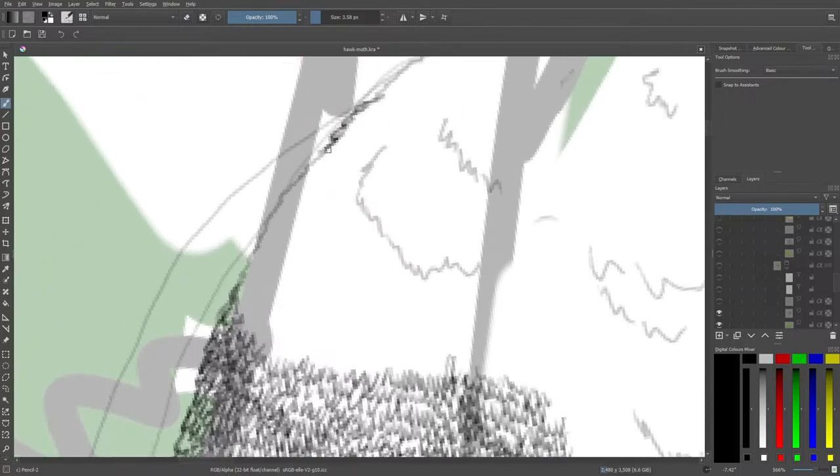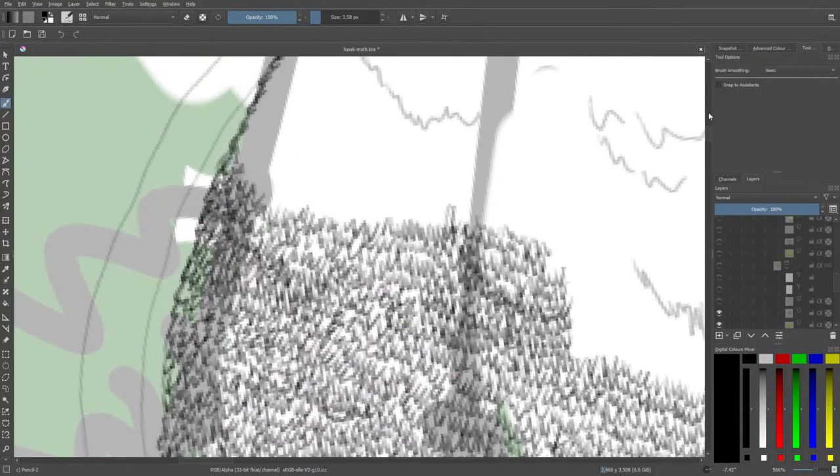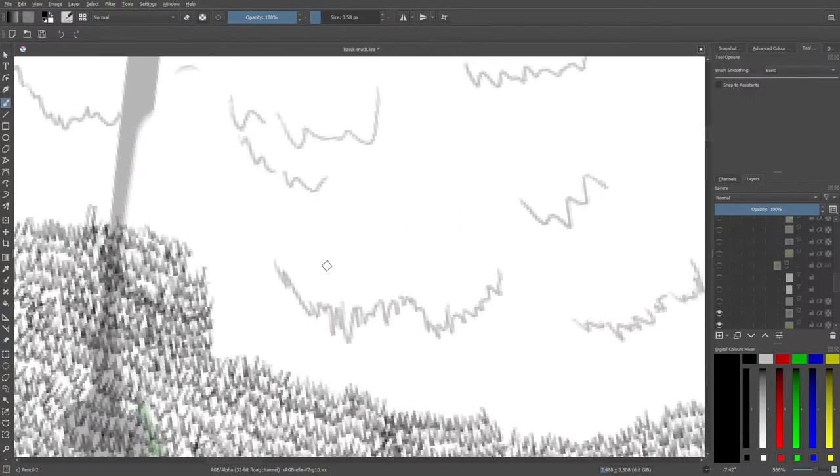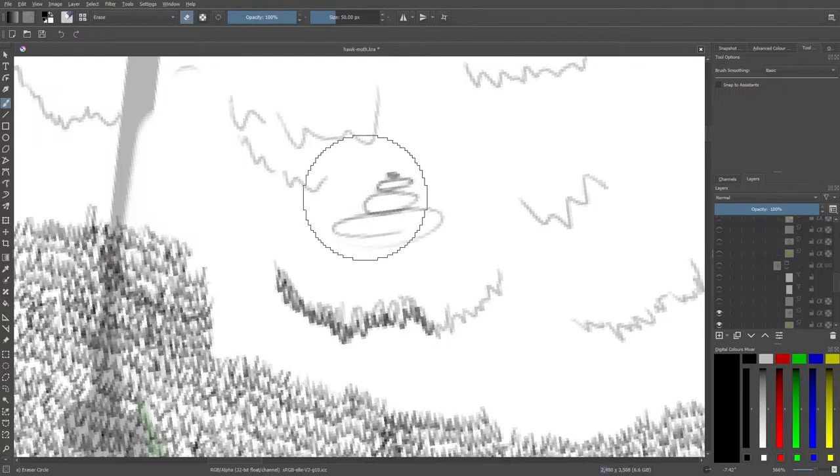We need to give this thing space, but we don't want to give it too much space, otherwise the drawing will look out of whack. And that is the main problem. Because we cannot go upwards, we still need to maintain the drawing here and there. So we need to work around, working towards a circle. So one circle here, one circle there, one circle there, one circle there in the end.